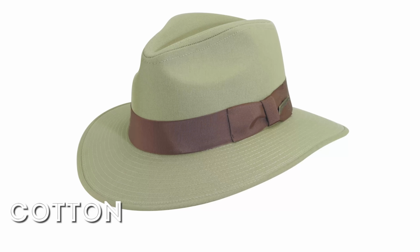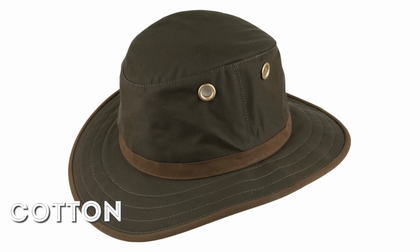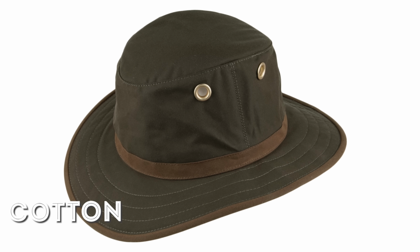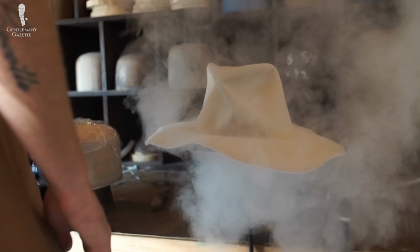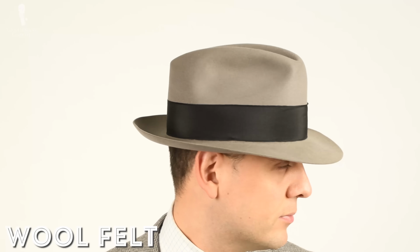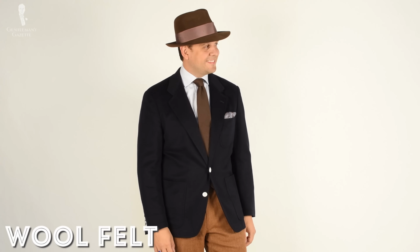Cotton hats are usually quite durable and also sometimes packable or crushable, and they're typically on the softer side as compared to some other construction materials. One of the most common construction materials for traditional men's hats is wool felt, which is crafted by pressing together wool fibers and applying heat and moisture, which makes the fibers mat together into a cohesive surface. Like cotton, wool felt is soft and can come in just about any color.